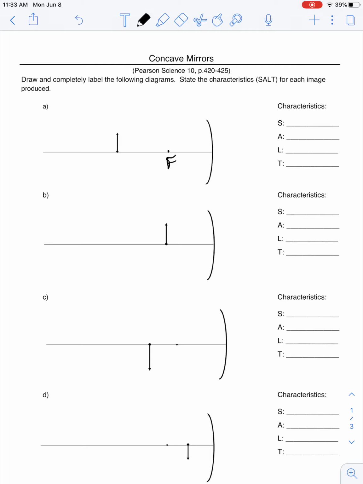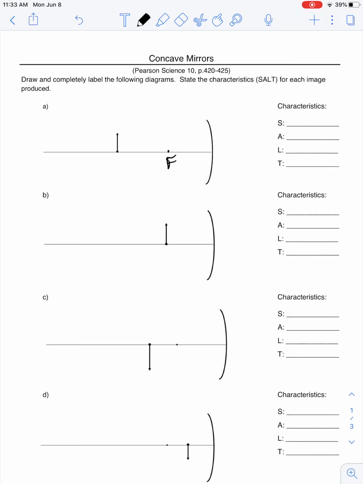So no center of curvature. So you're not going to be able to use that third method where you go through the center of curvature and straight back again. But as I said yesterday, that's not really a great method. So again, you're going to use parallel focus, focus parallel, and find that point of intersection.